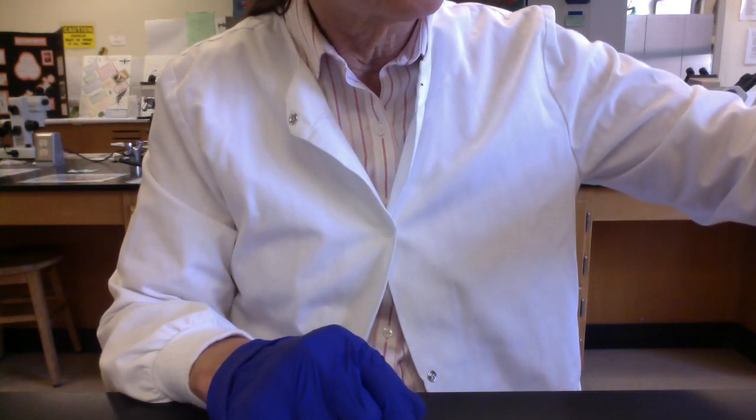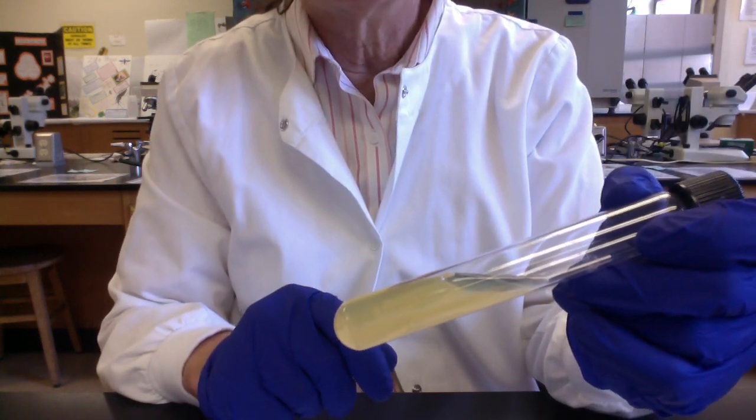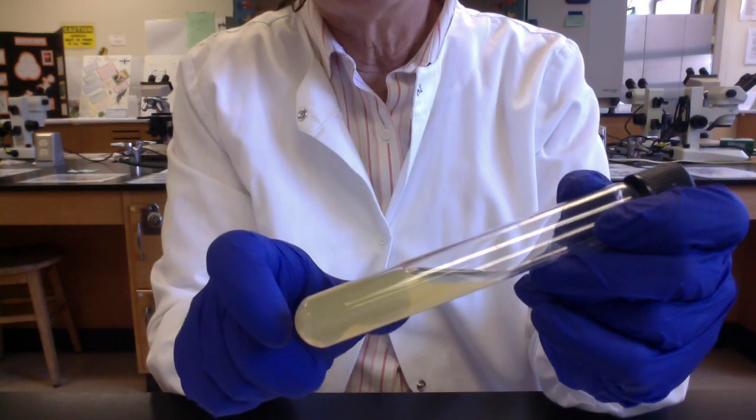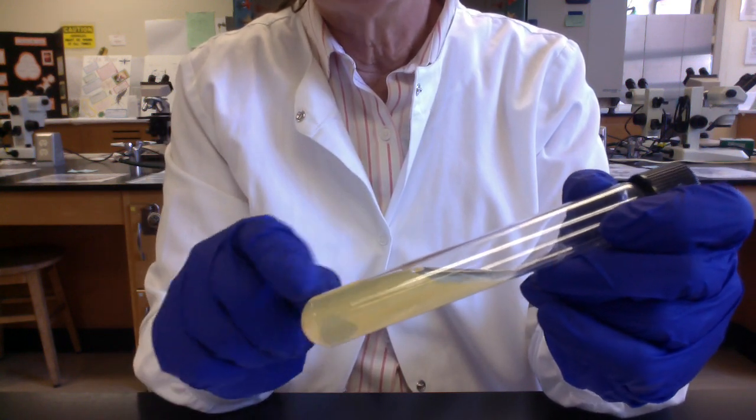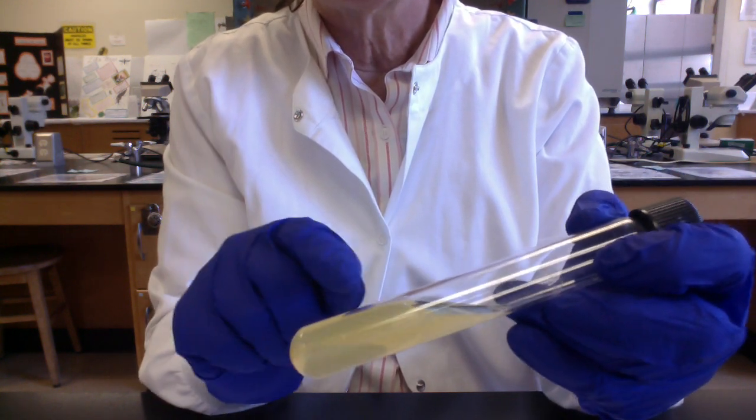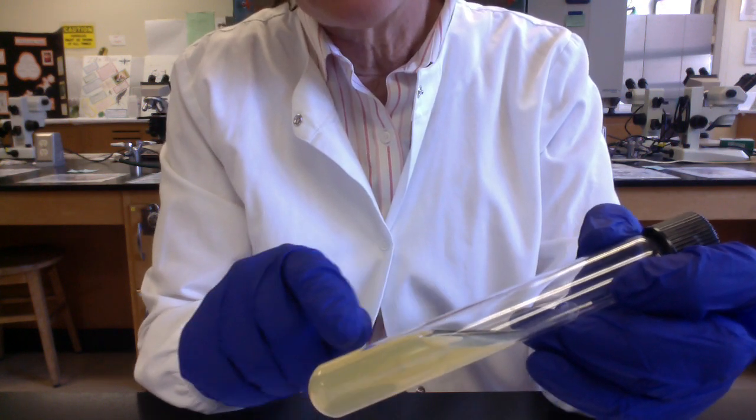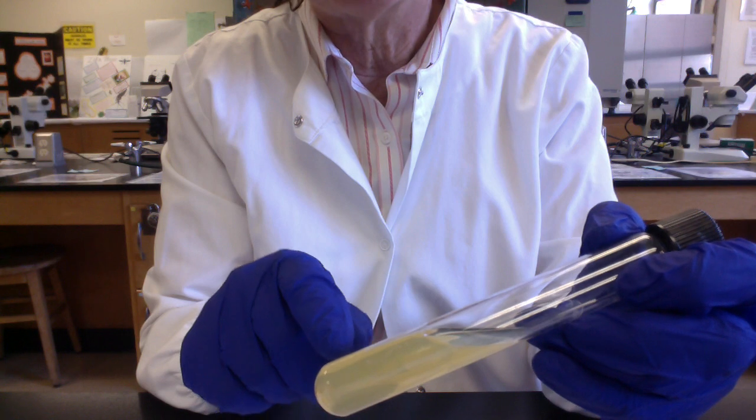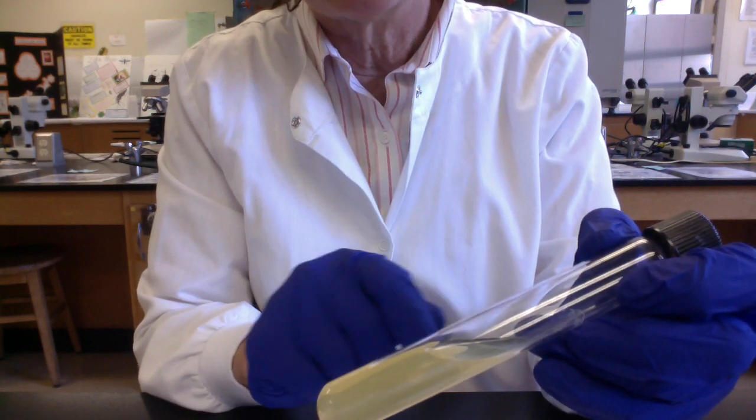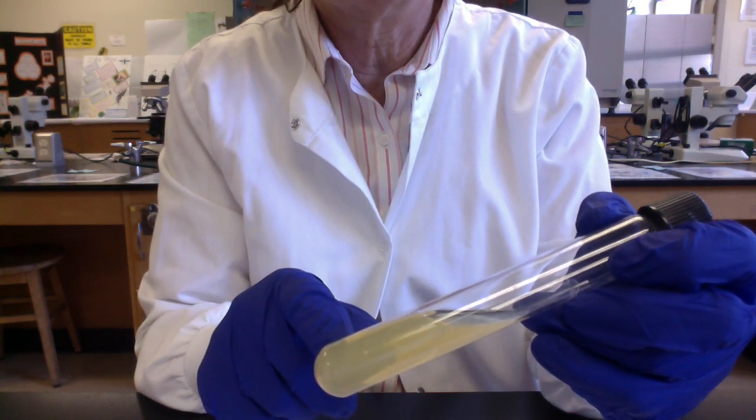For some of our tests, we're going to see if our microbes can grow anaerobically. And so we can use agar to test for anaerobic growth. You can see in this agar slant, there's quite a bit more agar in it. And this portion, which we call the butt, this is what we call a big butt agar slant. So we can use our inoculating needle and stab the agar butt with our microbes down to the bottom, deposit the microbes there, then withdraw our needle, incubate. And if we can see the microbes are growing in the anaerobic butt, that suggests they can grow anaerobically.